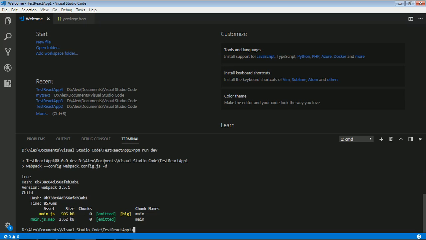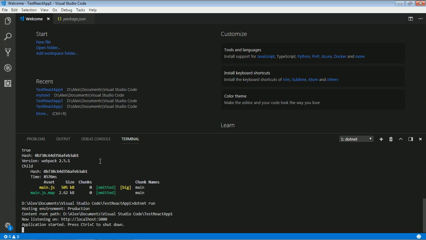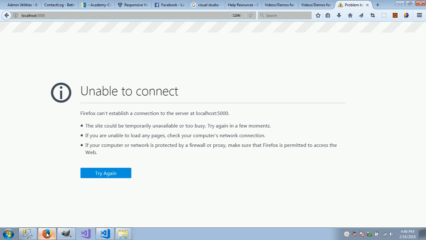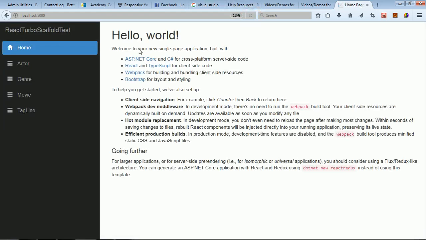Okay, now we can run the app again. dotnet run. And we can go back to our browser. And there we have our React views.